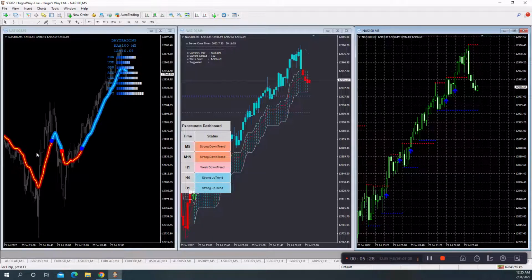Keep in mind that, for example, right here, which was Friday, the candles appear to still be going up, but this is showing that it's going down. That's because even though the candles are going up, they're going back and forth until it gets a good confirmation that it's going to be a good uptrend. I normally don't even move until I see these little beginning stages of what's going to be an up or down trend. And then I get in a trade after that and take it for a ride.